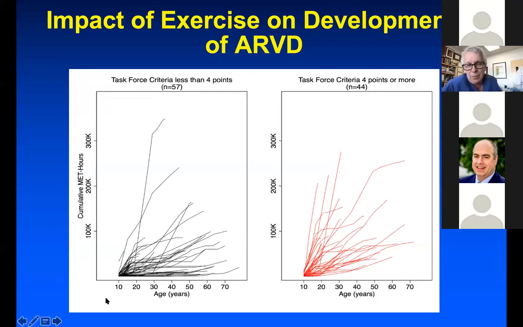And then we just got this paper accepted, which was fascinating. We looked at patients with a mutation and we looked at all their exercise, of those that got the disease and those that didn't. We hypothesized that if you did a lot of exercise and you had a mutation, you were going to get the disease, full stop. But what we found was some people get away with it. All these patients don't have the disease, but look how much they were exercising. So there's some factor that allows some people to get away with huge amounts of exercise.